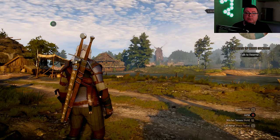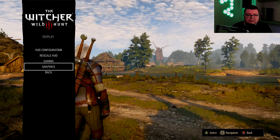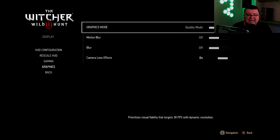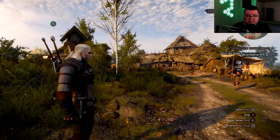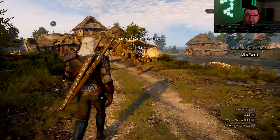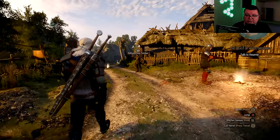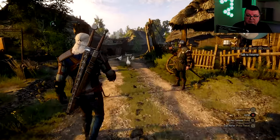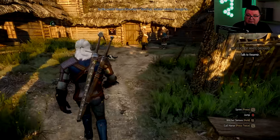There's also a quality mode. With the quality mode, you get higher, or better, I must say, graphics. You don't get any ray tracing. Ray tracing is only on PS5 and Xbox Series X. So with the quality mode, I'm going to get to quality mode right now. This is 30 FPS, but yeah, way higher resolution, way better light effects. If you are into that kind of stuff, I can highly recommend playing on quality mode. It looks absolutely gorgeous. This is definitely a dynamic 1440p, maybe even higher. It's insane how good this looks.